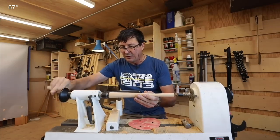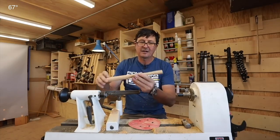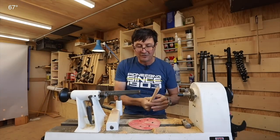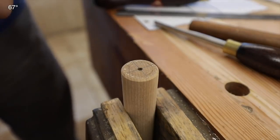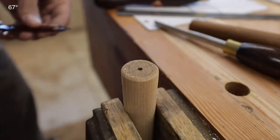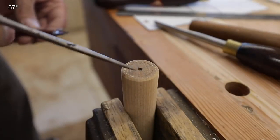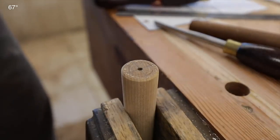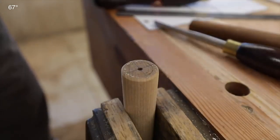Because as we know, a round handle is not as comfortable and as pleasing as an oval handle. That's the trick. Please forgive the fan noise in the background. The lathe makes a lot of dust. So what I don't know, so grain orientation, this is what I'm not clear on. We've got our grain orientation running this way, and we want the hammer head to sit like this, right? With the grain, so close enough.